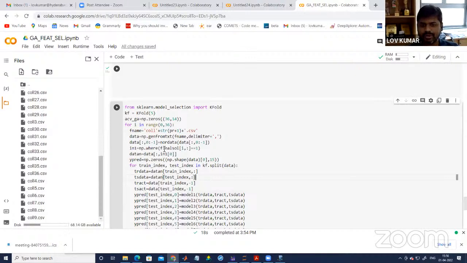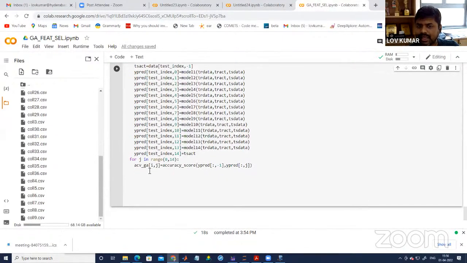So now what we are going to do now, this one is the accuracy value using the genetic algorithms. We have already calculated the final function. For the ith one, in how many cases we are getting the 0, means what are the features suggested for the project number 1 using genetic algorithm, and we are taking only those features, and after that we are finding what is the training data and testing data, and then we are calculating the accuracy with the genetic algorithm.